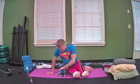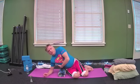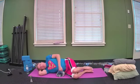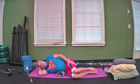And then lie over your blanket or bolster. So it's hitting you kind of along the waist and lower ribs here. So you have some support, but you're slightly bent laterally. Now my legs are stacked here right now. I can leave them like this. I can play with those a bit later.